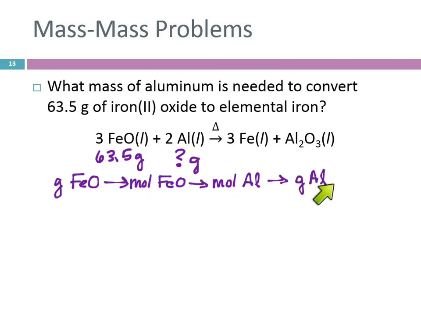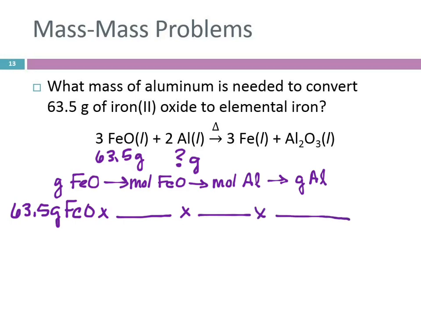So we've done our path. Now we follow that same pattern for unit analysis. So the number that we're starting with is this guy right here. 63.5 grams of FeO. For every arrow, I'm going to have a unit factor. There are 3 arrows, so I have 3 unit factors. The path tells me what the units on the top of all those fractions are. Grams FeO to moles FeO to moles aluminum to grams aluminum. I just have to copy the units down. You might want to leave a little space for numbers in there.